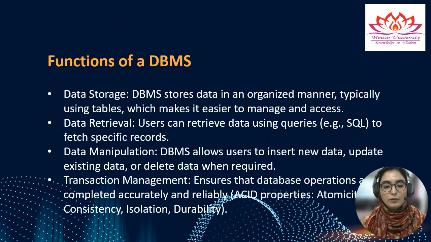Let's break down the main functions of a DBMS. First one is data storage. A DBMS stores data in an organized way, usually in tables. This makes it easy to access and manage large amounts of data. Data retrieval: using queries such as SQL, structured query language, users can search for specific records or information from the database. Then data manipulation. A DBMS allows users to add new records, update existing ones, or delete records as needed.